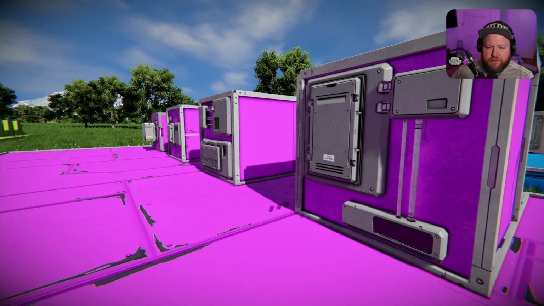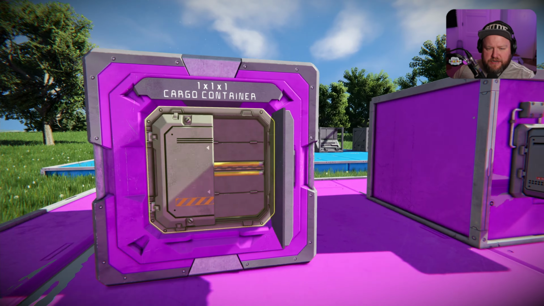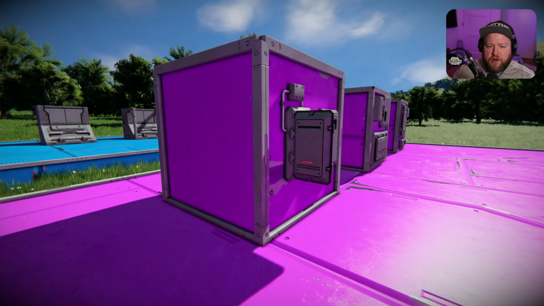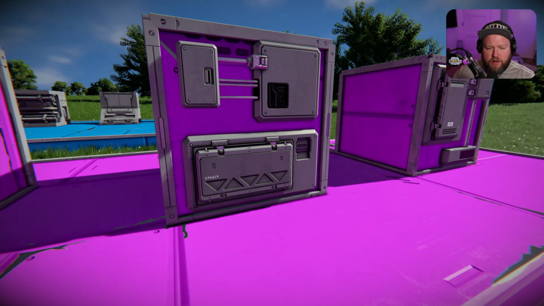And yeah, this access panel fits perfectly over conveyor ports, so you can put it on cargo containers and other conveyor ports. But it does fit on any other block as well. This is, by the way, true for all these panels here.